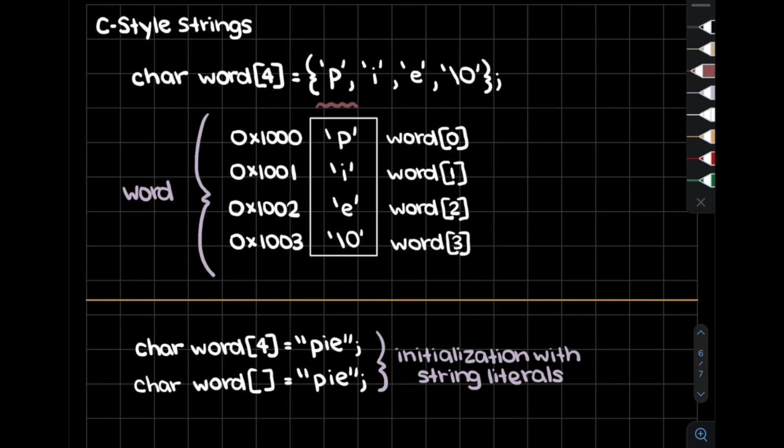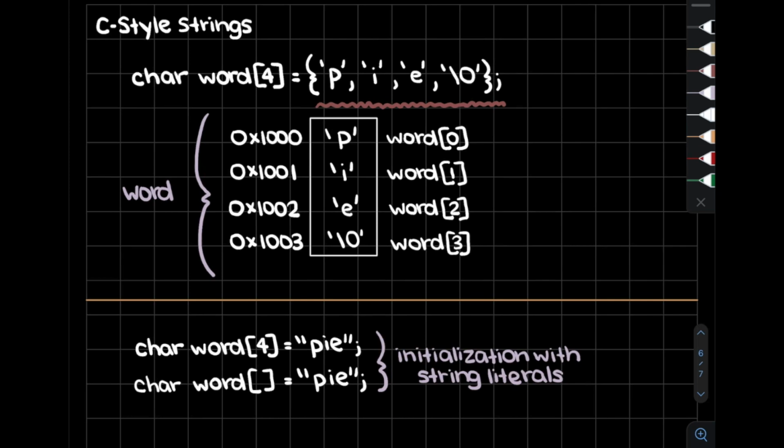Using this initializer list is one way to define C-style strings, but you can also do so using string literals, as you can see on the bottom. So in this first option, we're defining the same C-style string for pi. On the right side, we just have the string pi, and in brackets, we specify the length as 4. What's key here is when you do specify the length, you must include space for the null character.